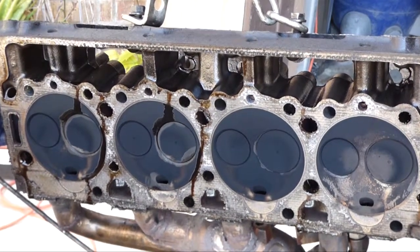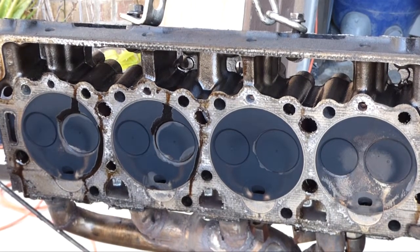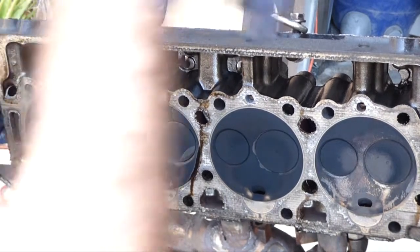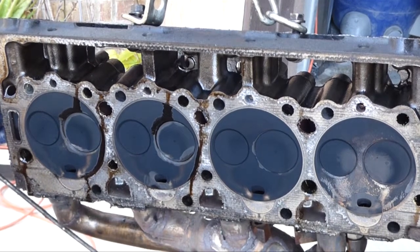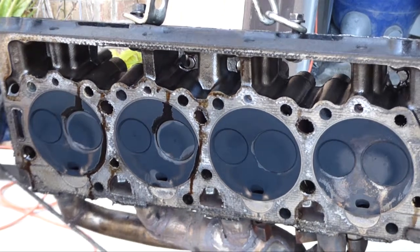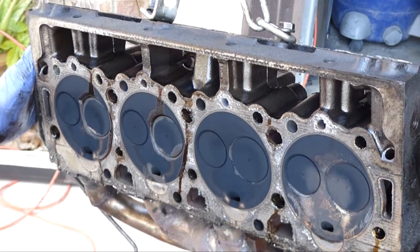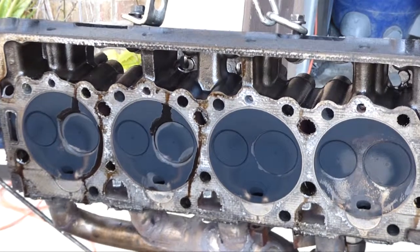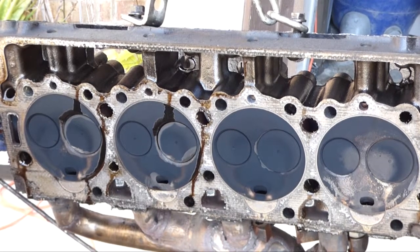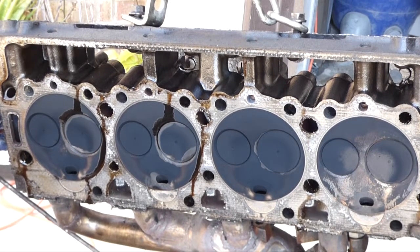The way the coolant system works, the water pump pumps water into the block on both sides, and then there's another thermostat on top that pumps water through the heads. It's kind of weird. So this front cylinder gets a lot of cooling, especially compared to the back. But the backs are doing fine. Maybe that's just the way it is with these 6.2s, 6.5s.